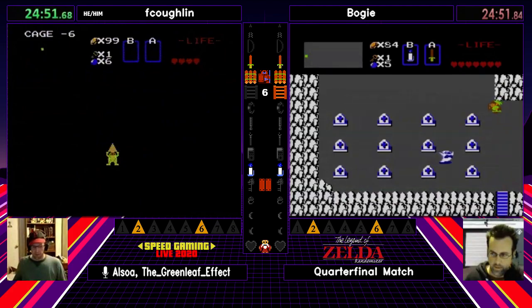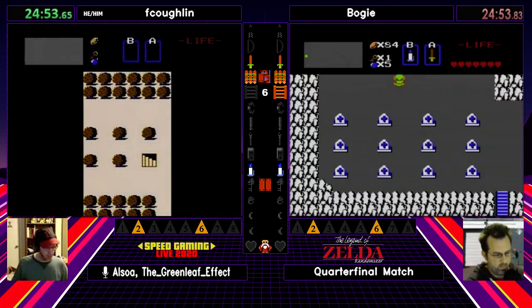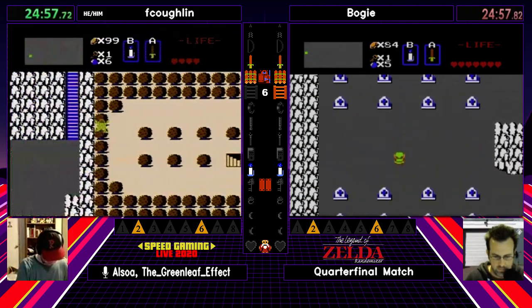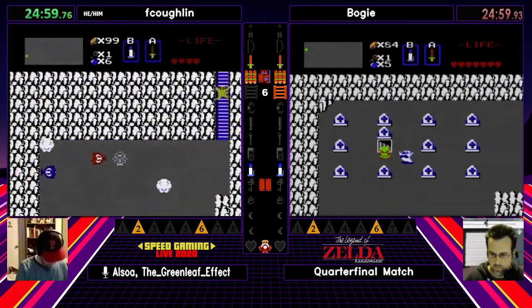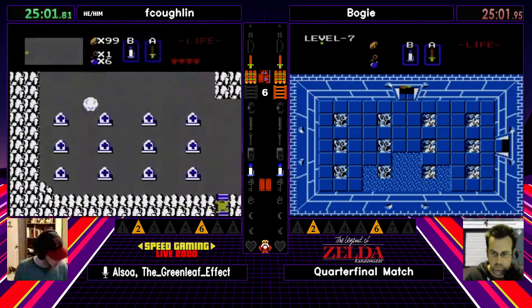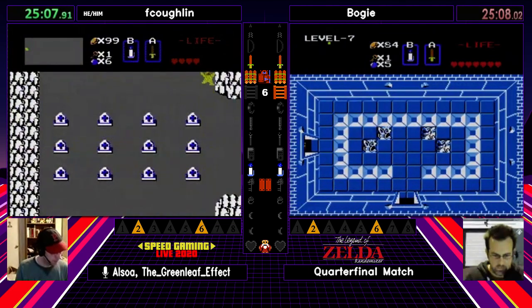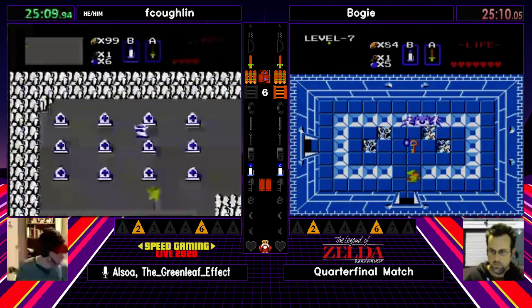Now, there is the off chance that this is a ladderless seed. Fred will not have the magic key in that case. But there is a small but non-zero probability that Fred can beat the seed without the ladder. Those are rare occurrences, but they do happen, and they are extremely fun when they do.